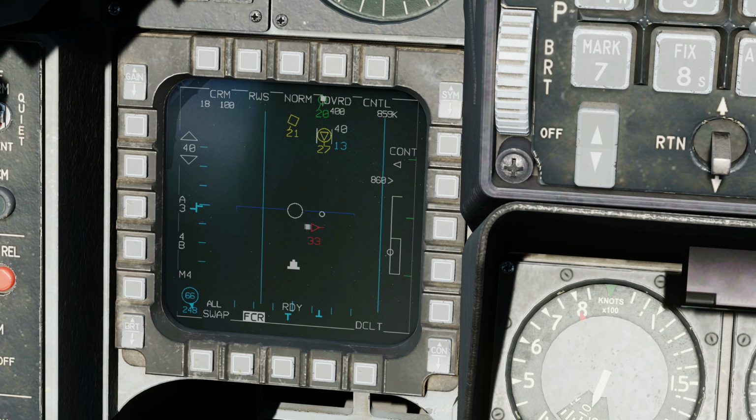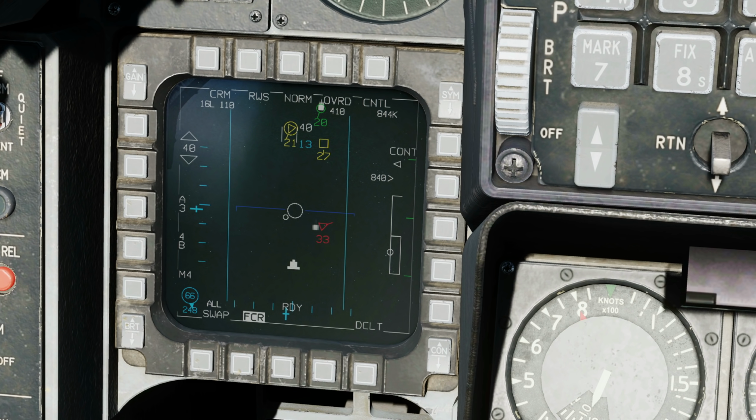So if I were to press the trigger or the weapons release to fire the missile, it would fire on him. If I want to swap it though, I could press TMS right short, and it will swap. This guy is now providing us launch and steer information. If I were to press the missile fire now, I would fire on him.